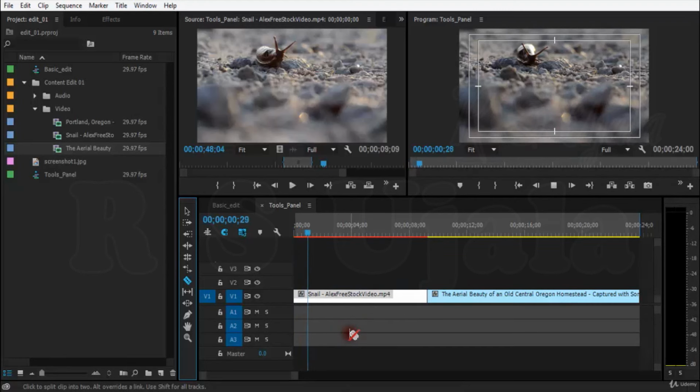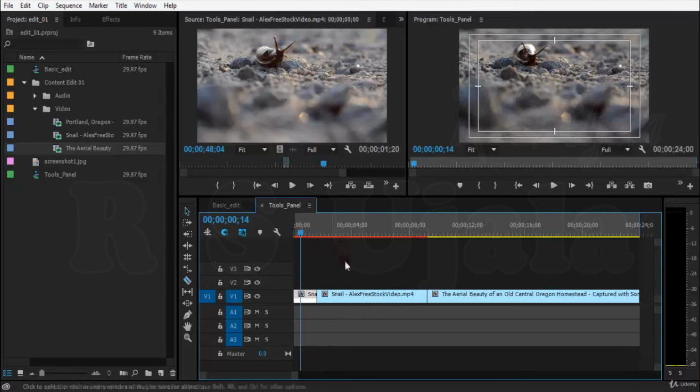I'm playing the footage. There is no audio in this, as I just want to demonstrate the tools. After this point I want to cut, and if you see this razor icon, I would click here.